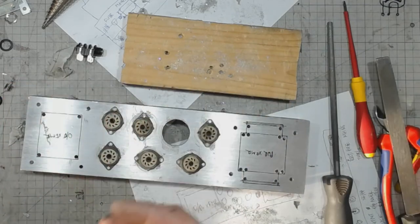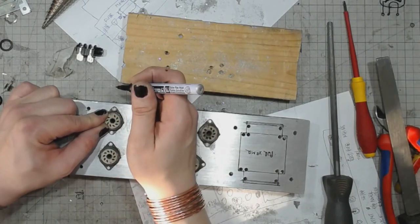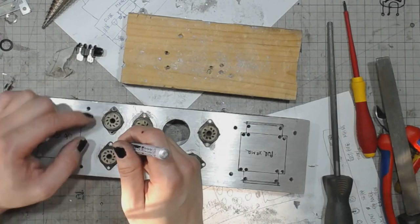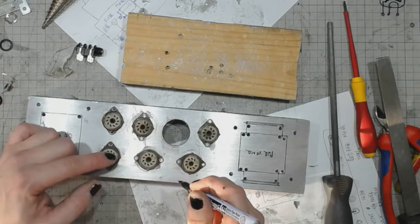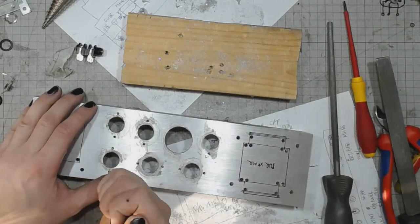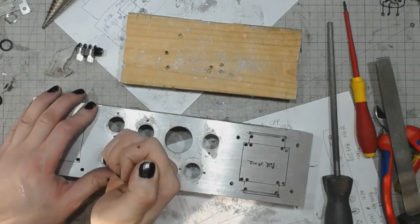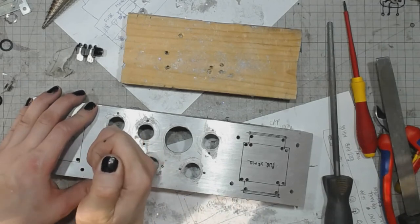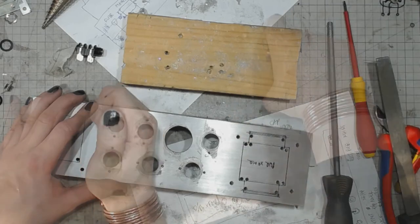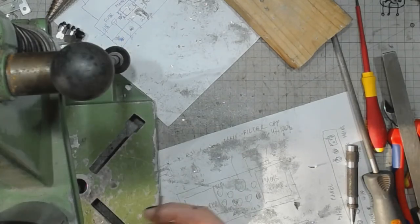And it's time to mark the holes and use the center punch, and I will take the drill press again, drill the holes for the tube socket screws. Automatic center punch. And time for some more drilling, with a 3mm.